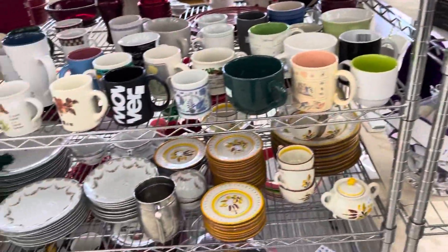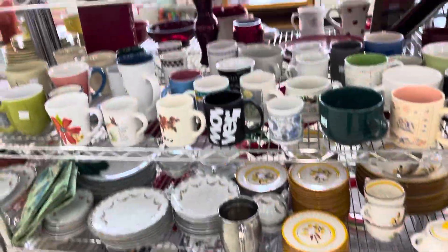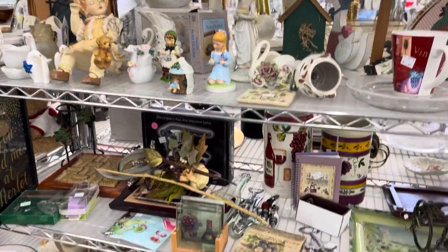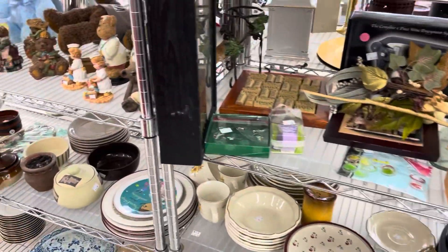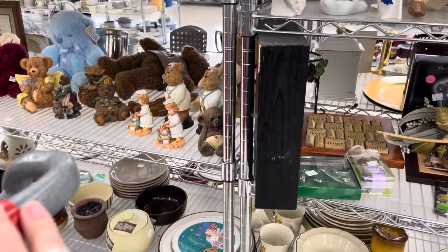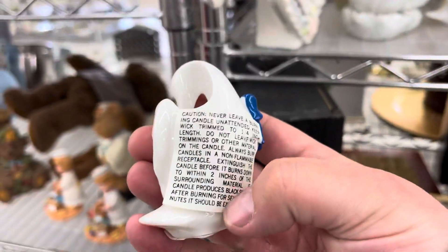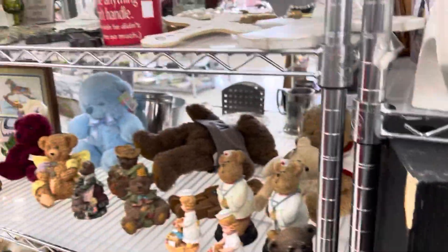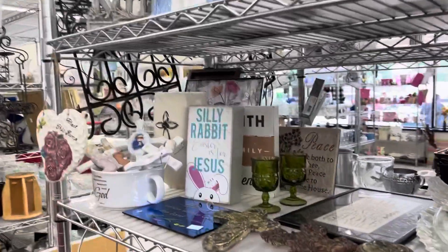Didn't see much more in the mugs. That vintage yellow set was pretty neat but I did leave it behind. I have so much china I still have to list, and if it's not at a certain price point I just have to leave it behind — I have quite a bit that is still on my to-do list. Now, these are actually candle huggers. I had never seen any in the blue ribbon geese, but I did leave them behind.